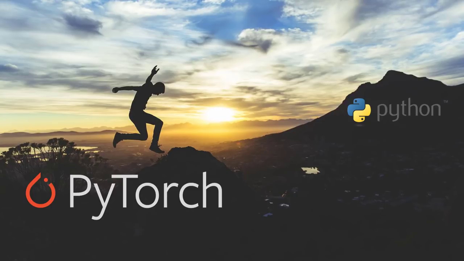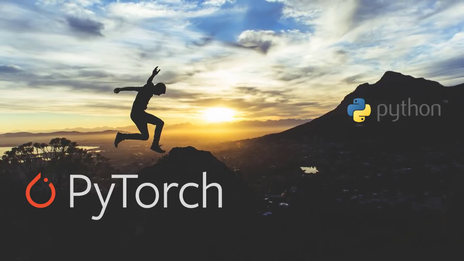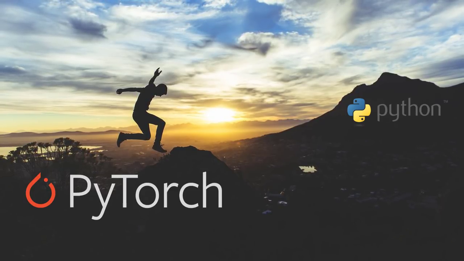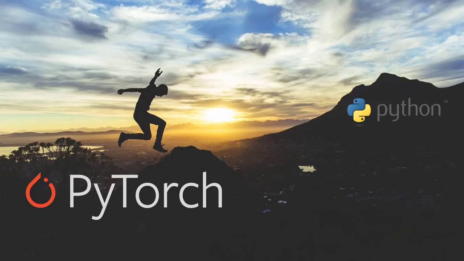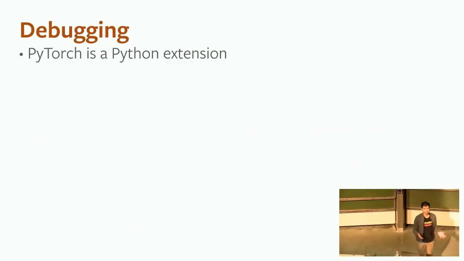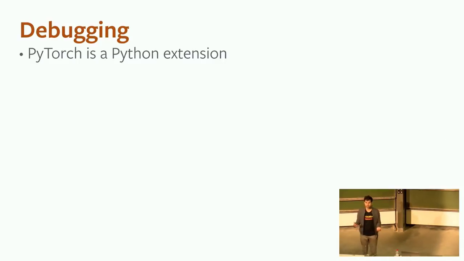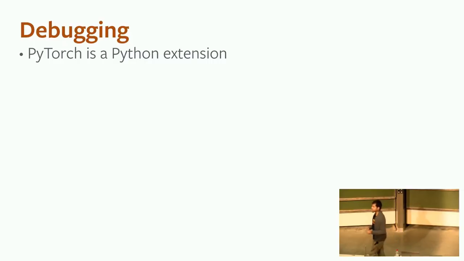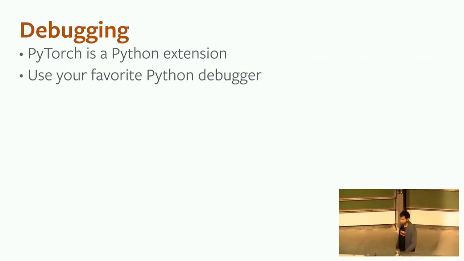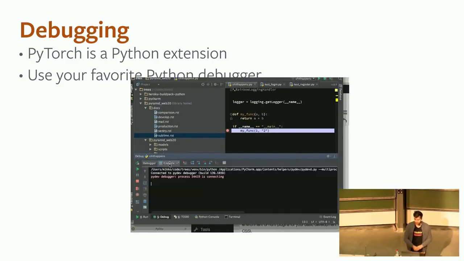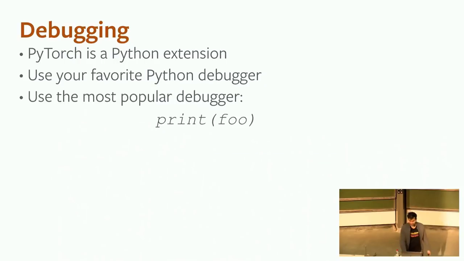These philosophies contribute greatly to PyTorch's modern, Pythonic, and thin design. When we create neural networks in PyTorch, we are simply writing and extending standard Python classes. When we debug PyTorch code, we use the standard Python debugger — unlike many frameworks that run as black boxes in a C++ runtime where you can't set Python breakpoints. With PyTorch, you can use PyCharm, PDB, or even print statements, making debugging as smooth as any other part of your Python code.